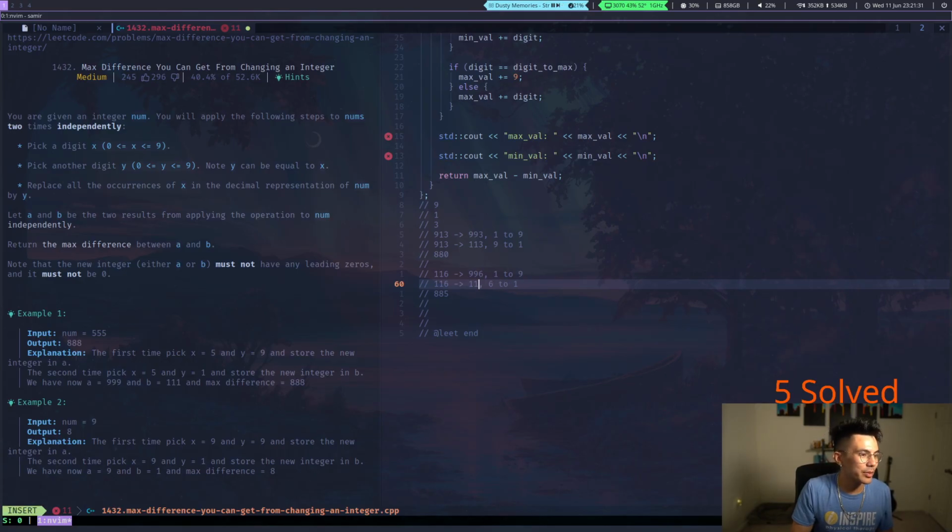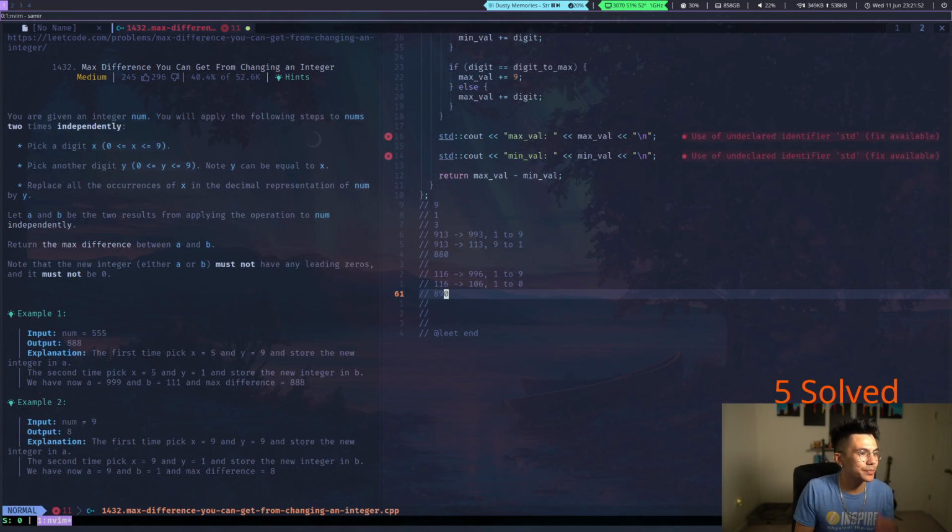So the best one for this one would be 106, because that would be the actual minimum value. So we want a 1 to a 0 in this case. So this is an edge case that I wasn't thinking of, unfortunately. And it'd be 890. Yeah.